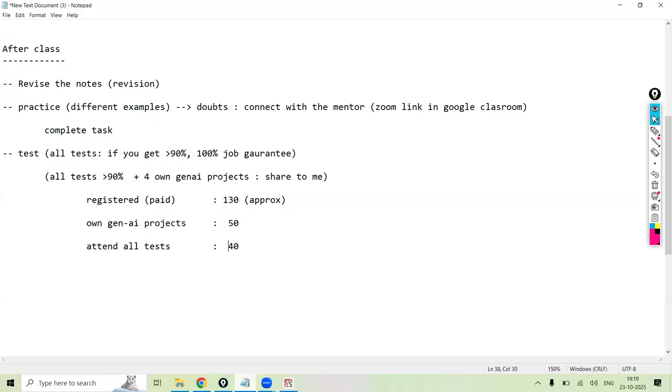Why? Because every student wants that today they pay the fees, tomorrow the course has to be completed, and the day after tomorrow they have to get the job. Every course has to be completed in just 10 days, 5 days, or 1 month. They think, sir, I'm paying the fees today, tomorrow you give me the job. They'll feel like that. But the actual reality is this. So 40. This is next.